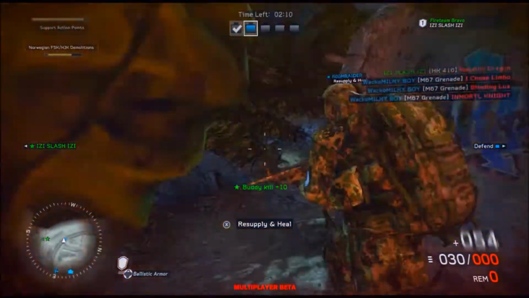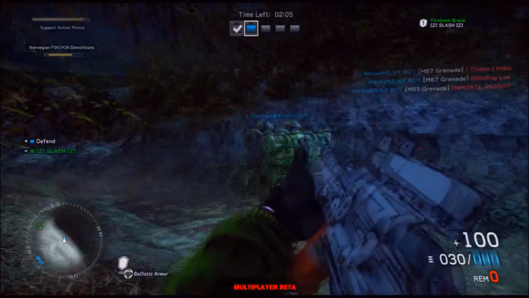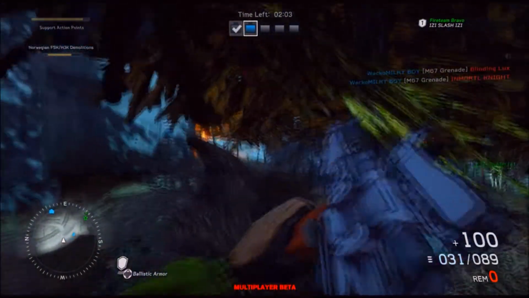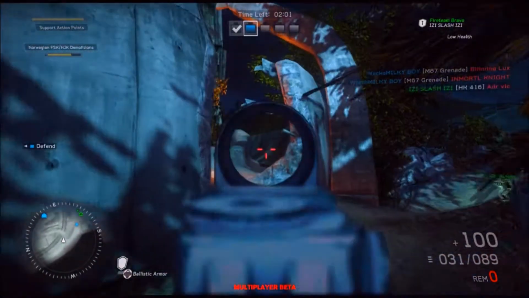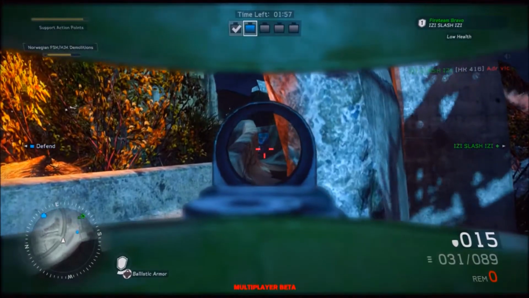Now we're gonna go into the audio. Like I said, audio works really well. It's kind of hard to hear gunshots off in the distance and tell where they're coming from. But I think that's just a beta problem right now. I mean, I use Turtle Beaches, so I think that might just be a beta problem.